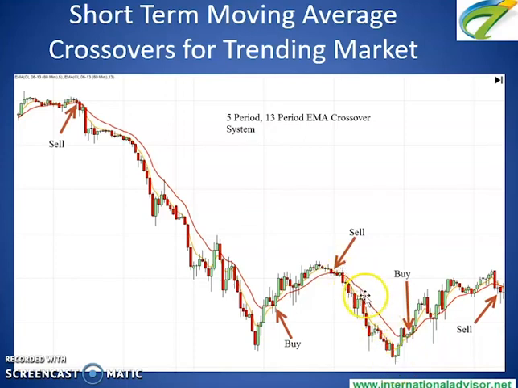Although this line could have broken here, some other reasons could be there. This is a piercing bar, and as we studied piercing bar, we can take entry upon the breakage of the top price, the highest price here. So we can use multiple reasons to enter before it shows. And remember, moving average is a lagging indicator, so you have to keep this in mind.